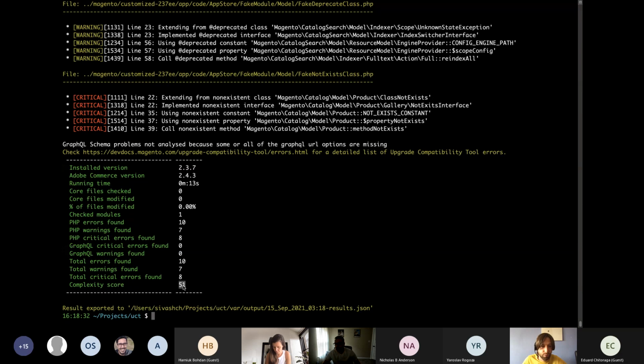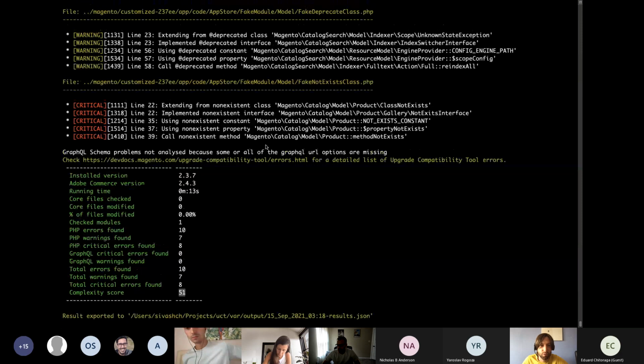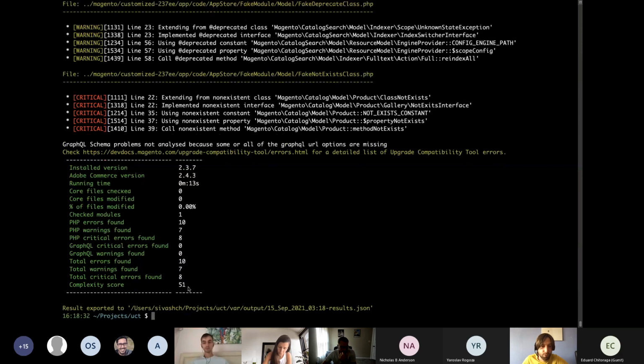Currently we are still thinking on the best formula for calculating the complexity score, but currently the complexity score probably reflects the complexity of the upgrade from the backend side mostly, because the coverage of compatibility issues of UCT right now is focused on the backend. They are still working on this tool and didn't have a chance to add too much front-end coverage. So that's the first context of the complexity score.